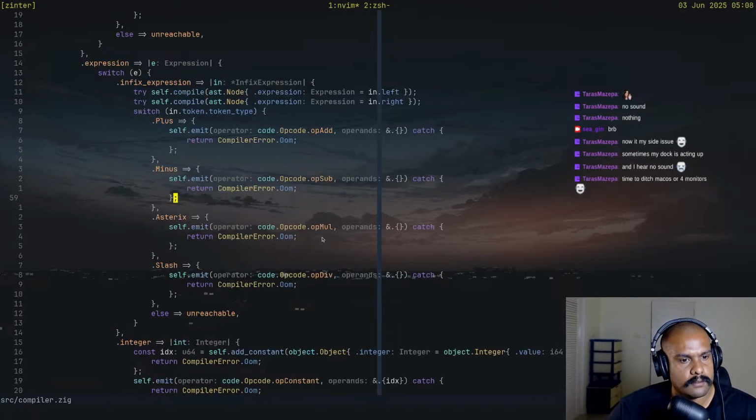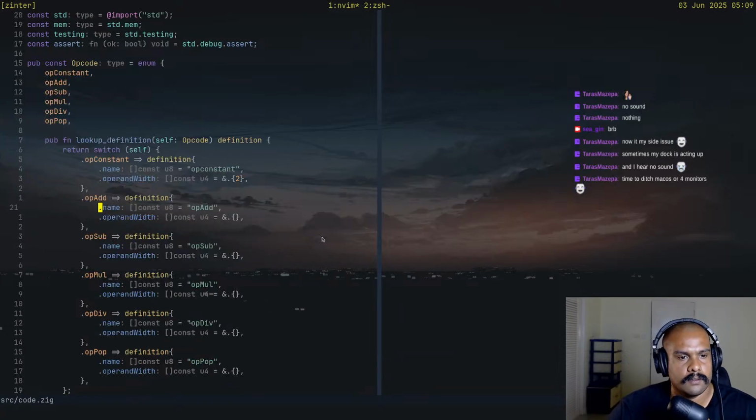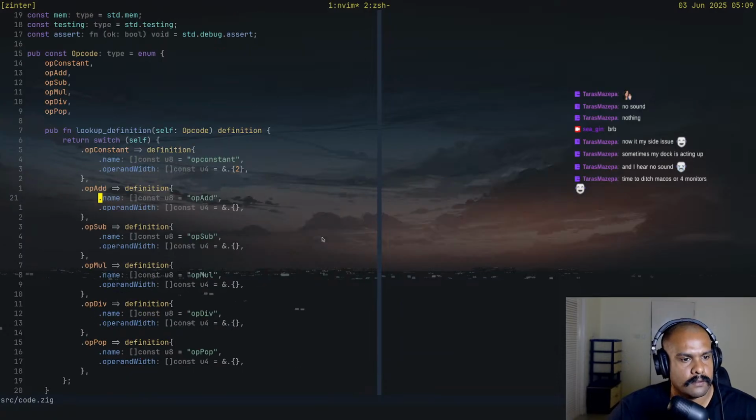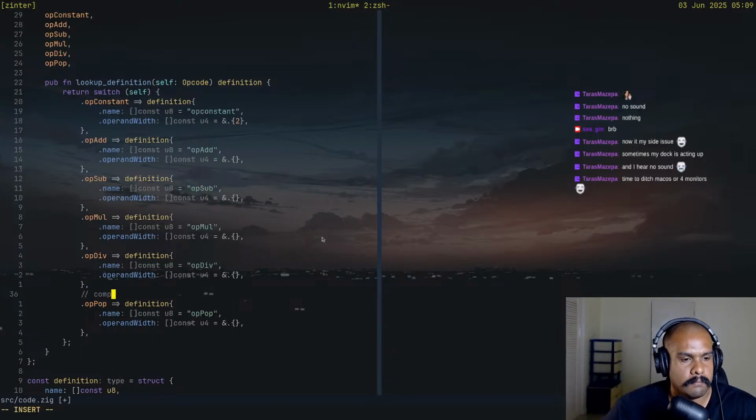Where's the compiler? Instruction, no. Gotta look at... so I could just add more instructions. So let's say there would be a comparison opcode.